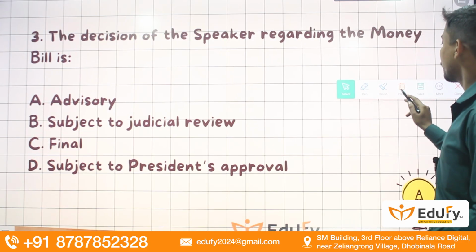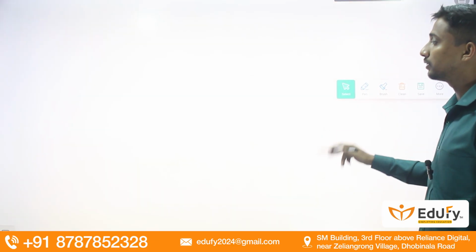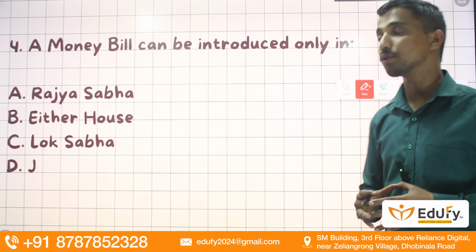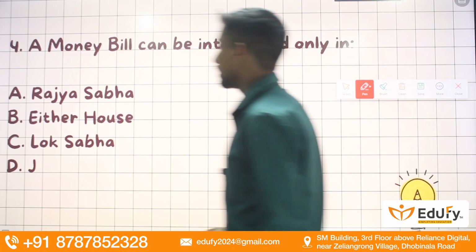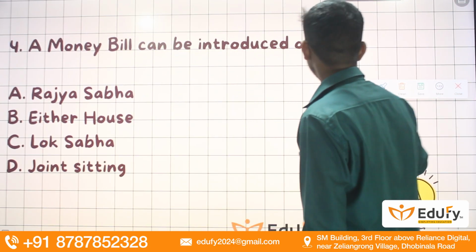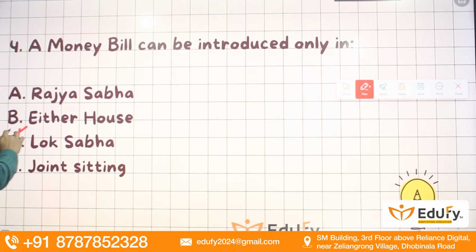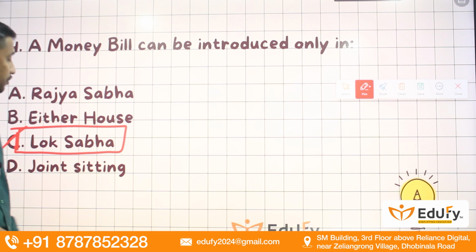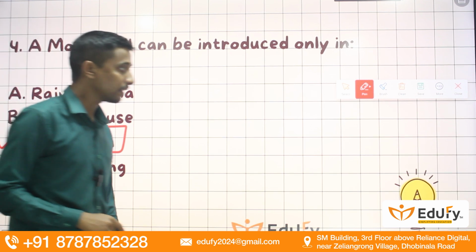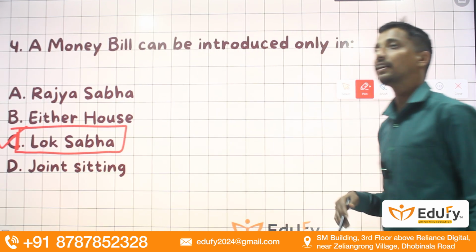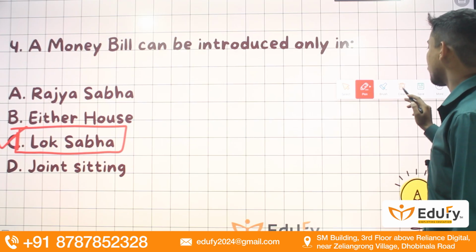Moving towards the next question, guys, we have: a money bill can be introduced only in. So, guys, remember a money bill can be introduced only in Lok Sabha. So, this is the exclusive power of the Lok Sabha to introduce the money bill. Remember that the money bill can only be introduced in Lok Sabha.